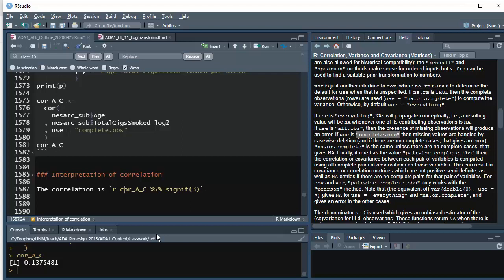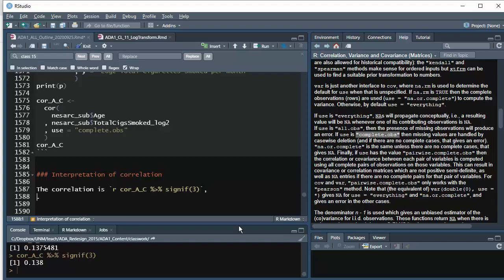I've put the letter R, which means that the next statement will be interpreted by the R language. Put a space, and then the rest of this is a command that will be calculated. So that's just like if you run it in the console. It takes this value, passes it to the signif function, and I'm going to truncate at 3 significant digits. So 1, 3, and 8. Or maybe it rounds at 3 significant digits. Okay, so the correlation is that.